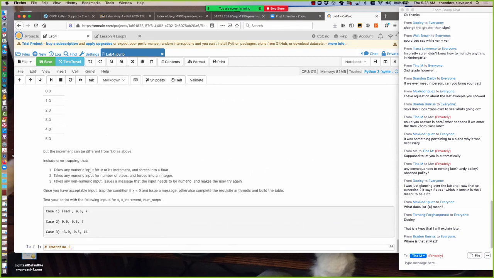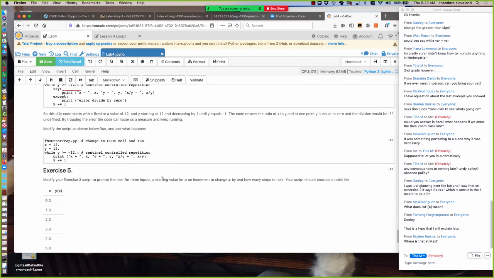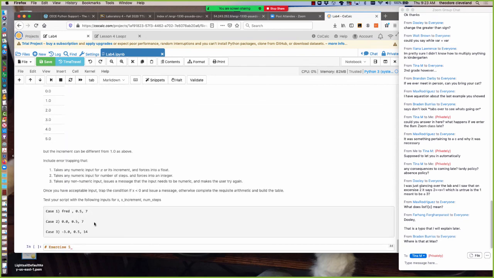And then your last exercise is stated here. Once you build your answer, you want to run it on 3 different cases. I don't know a simple way to do that. One way would be to copy your answer into 3 different cells and run them individually. Or pretty much, if it works for one as expected, it probably works for the other 2. So in this particular instance, you have a case where you're entering a string. It's supposed to create an error, and you're supposed to trap that.